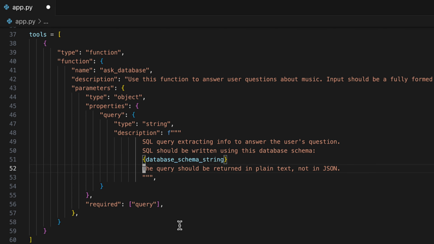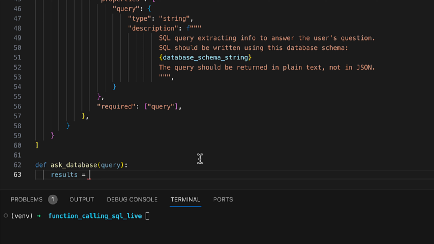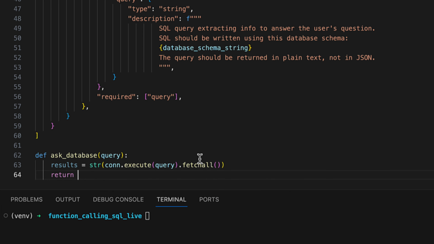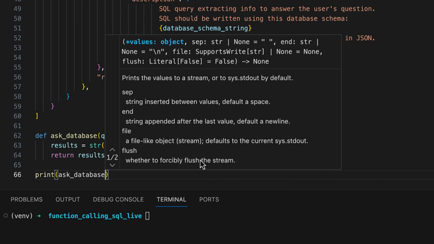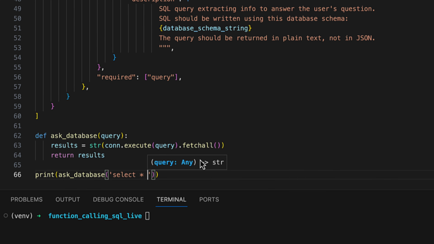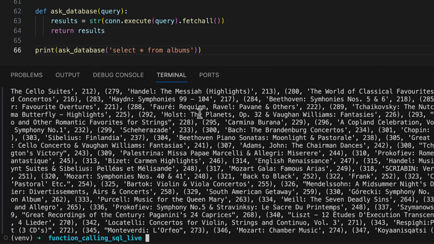Now we build the actual implementation. The method is named askDatabase, and it accepts a parameter named query. This method establishes a database connection and then executes the specified query. And we test this once. We test it with a query that retrieves all albums from the database. And when we execute it, we wonderfully see that we get back all entries for this query.